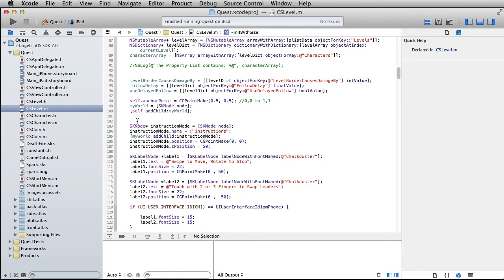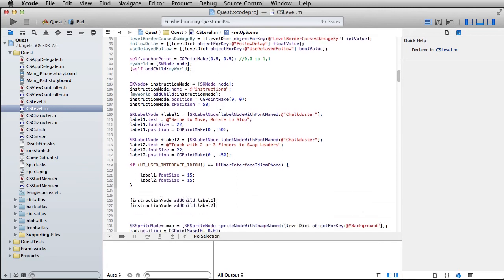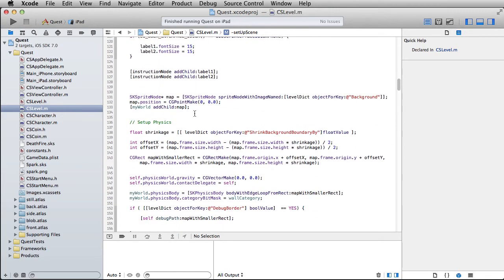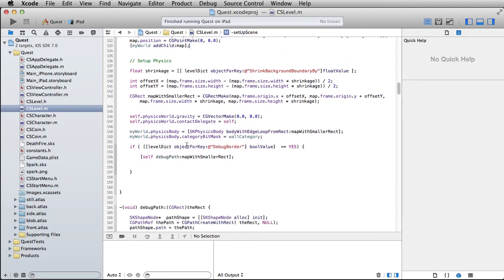Certainly we want to add the coins after we've actually added the world in there. So let's see. Let's copy this line up here, because this is where we created our array for the characters. That'll be useful. I guess let's just do it right here at the bottom.